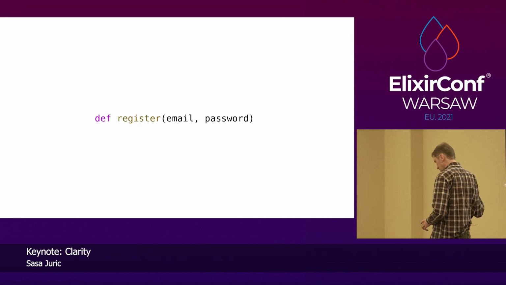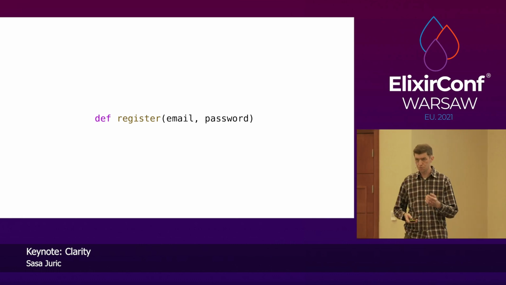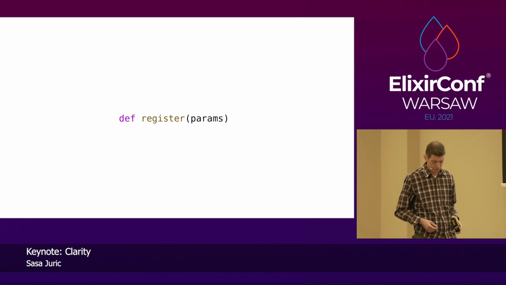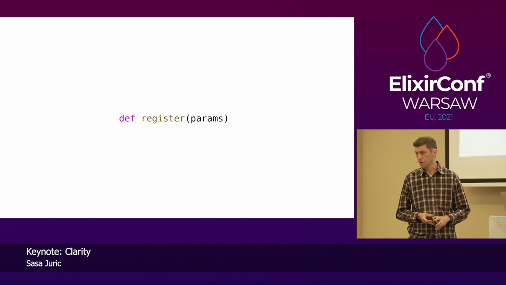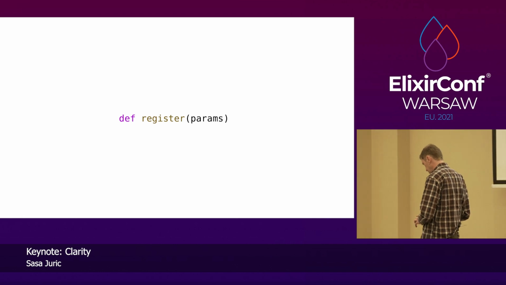So, like, you can accept individual parameters if you're dealing with 2 or 3 parameters. Obviously, if you deal with a larger amount, you're going to want to bundle them somehow rather than have a function that takes 20 parameters. And so let's focus on this case, right? So we accept params in the core as a map.